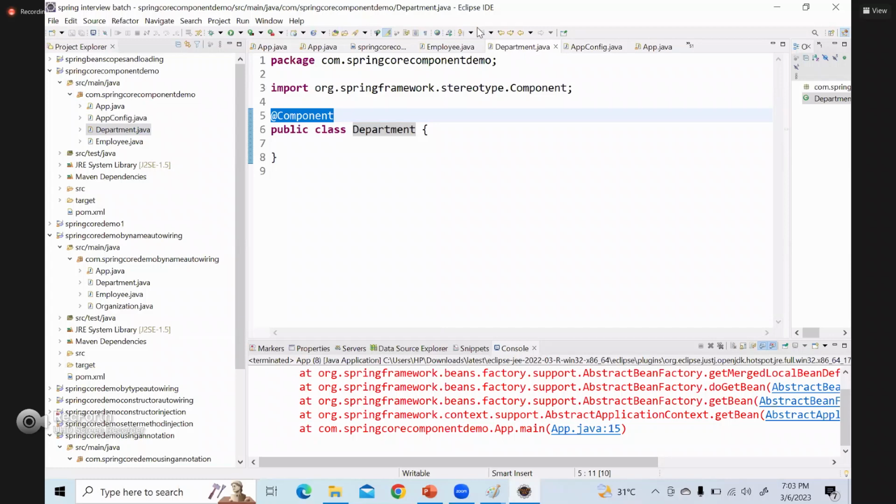So I don't know, just why it is like this. Correct only, right? I'm surprised.